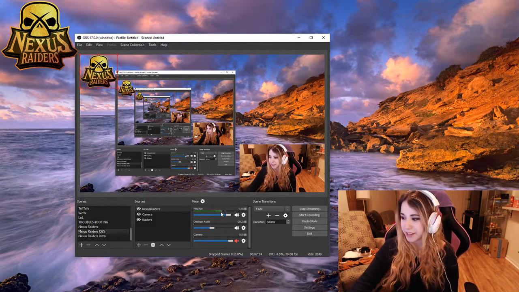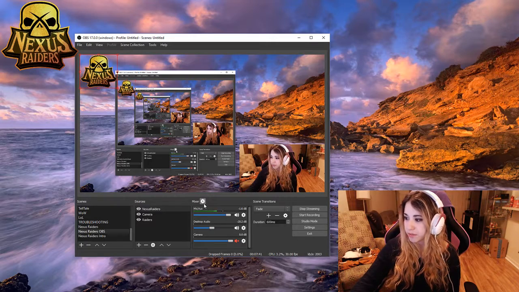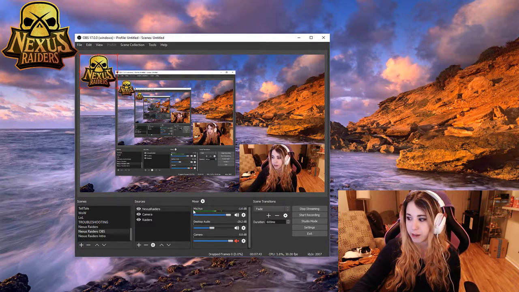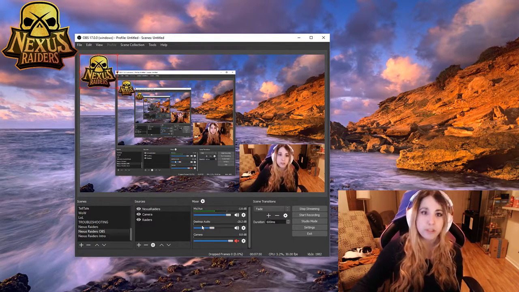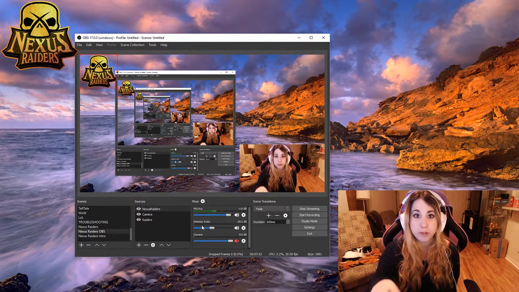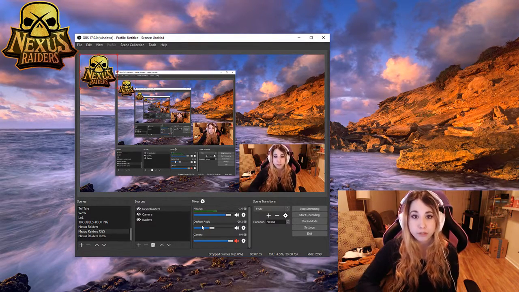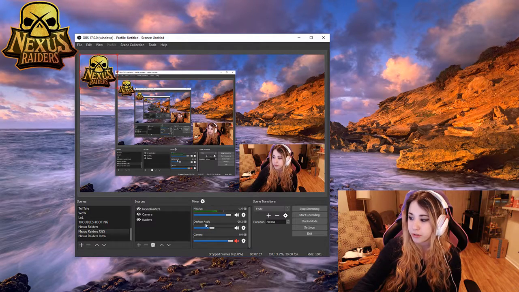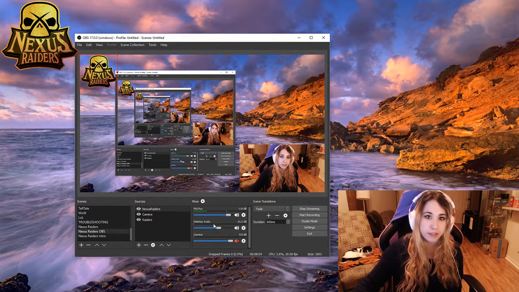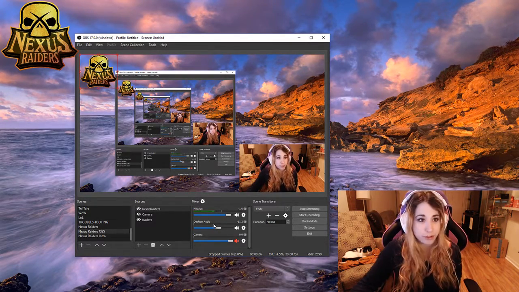Other things to talk about. This is the sources, where you're going to put all of your little extraneous things. We'll get to that momentarily. The mixer is where you're going to deal with your volume. I have my mic volume and my desktop audio, and I don't need camera audio, so that's turned off. Desktop audio takes the audio from your computer. For instance, when I'm playing Heroes of the Storm, you're hearing the Heroes of the Storm audio here at this desktop audio. You can adjust it however loud or soft. This is also how you were hearing the intro soundtrack.